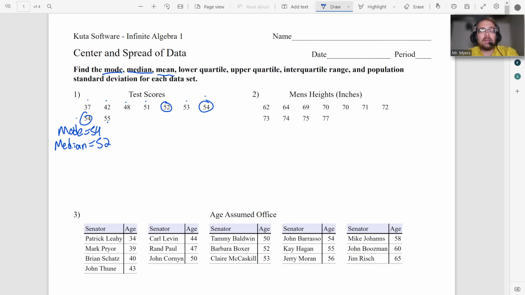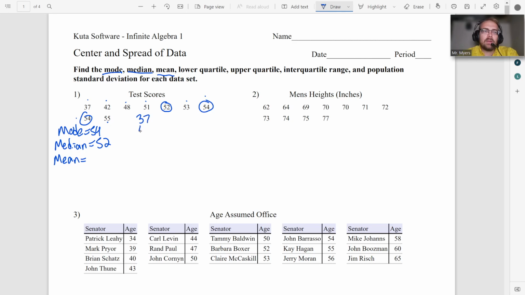All right, what about the mean? Okay, now let's find the mean. The mean is a little bit harder. That's going to actually require a little bit of math here. For that one, we would want to add up all the numbers. The mean, aka the average, which they also call the average sometimes. So we're going to want to add up all the numbers. And we can do that right here, I think.